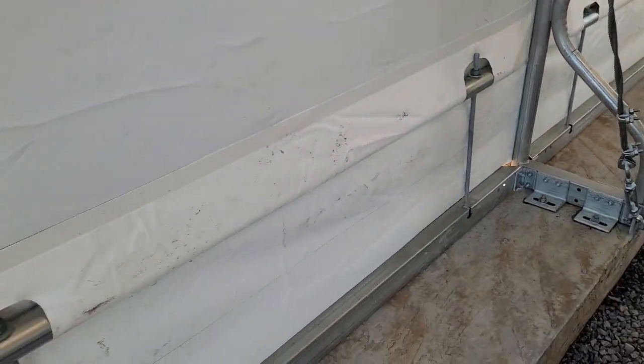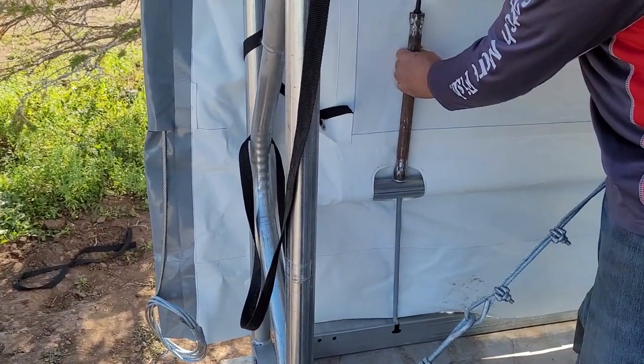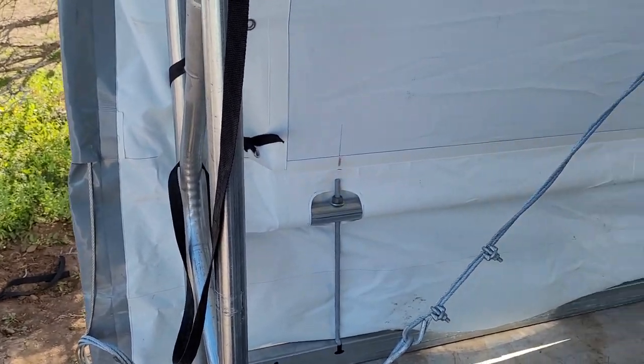I don't know how much we want to go down. Just maybe go about 4 inches or so, I think. There we go.